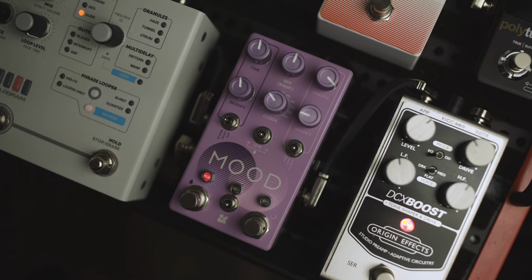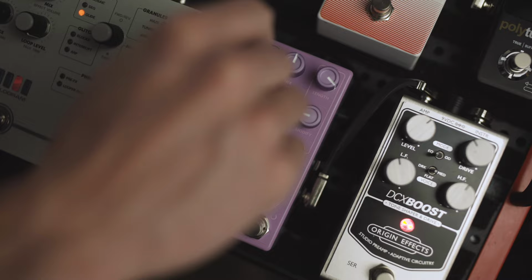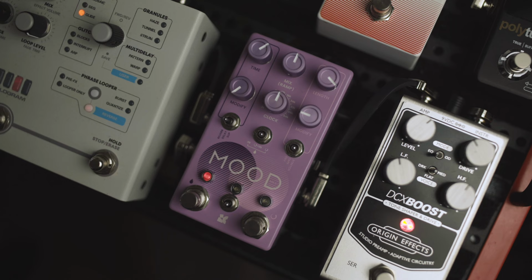And of course, in new mood, you have spread. And let's take that modify down so you can hear how spread's being implemented in this context. Each of the different wet effects implements stereo widening in different ways. For the reverb, the stereo widening is applied by basically panning all those individual delay taps all around your stereo field.